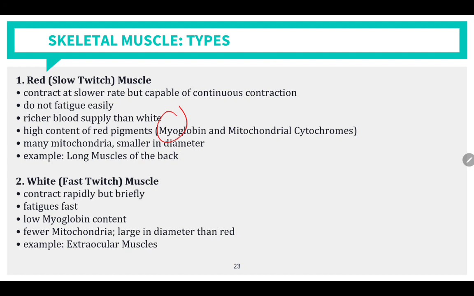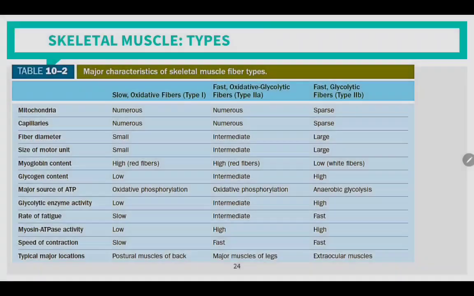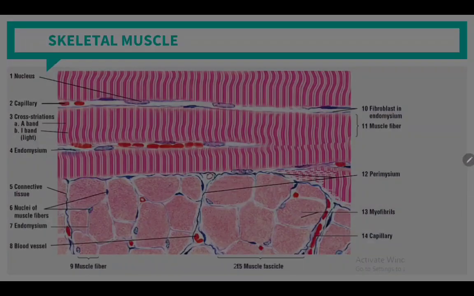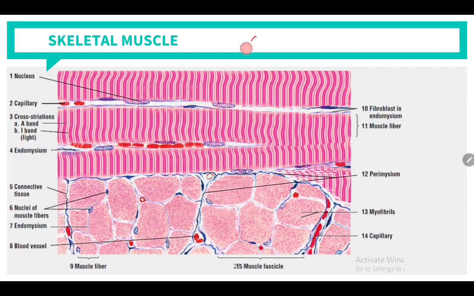I have here a diagram of the skeletal muscle types. I want you all to review this. Take a screenshot if you want and supplement it with a book, because that is really important for you to understand. We have the slow oxidative fibers, the fast oxidative glycolytic fibers, and then the fast glycolytic fibers without the oxidation. They are type 1, type 2A and type 2B respectively. Please memorize it. For the skeletal muscle under the microscope, what I want you to know is its picture. Can you appreciate the striations?